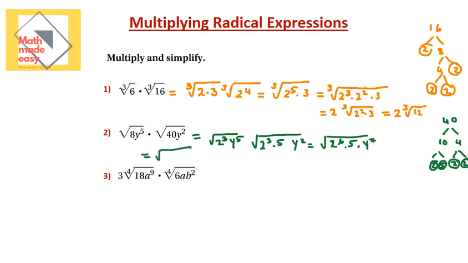Well, 2 to the power of 6 is a perfect square because 6 is divisible by 2, so it can stay. And I have 5, but y to the power of 7 is not a perfect square, so I'm going to break it into y to the power of 6, which is a perfect square, multiplied by y. Then whatever is a perfect square I can remove from under the radical. So I have the square root of 2 to the power of 6, divide 6 by 2, again this is 2 to the power of 3. And y to the power of 6, so I'm done with this, is y also to the power of 3 that I can take out. Then under the radical 5y will stay. This was a square root.